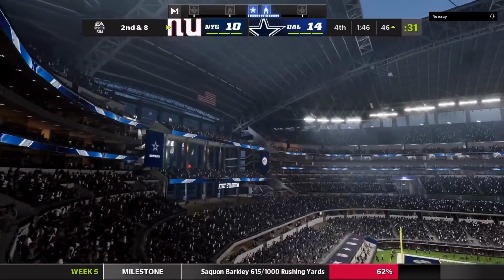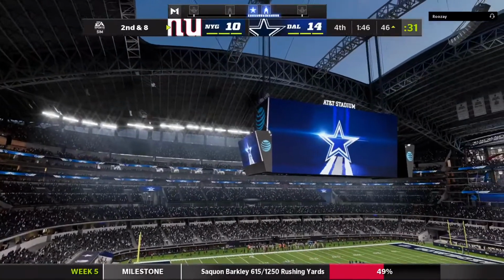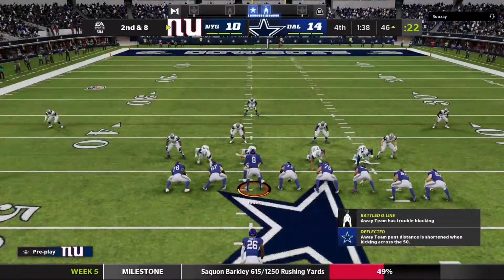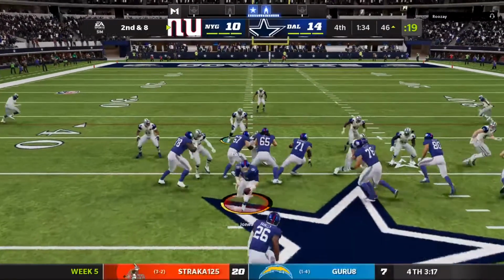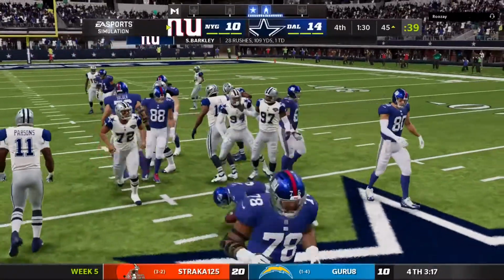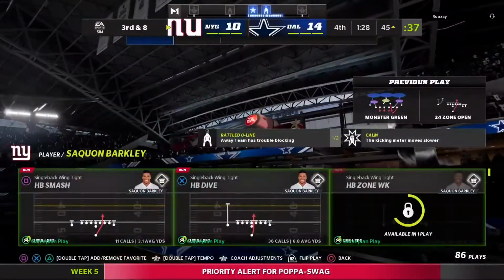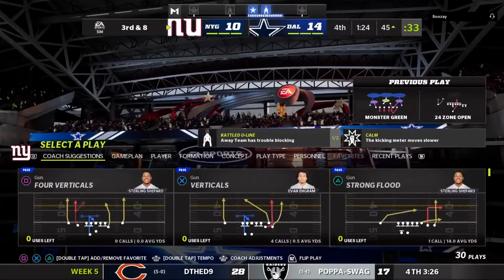But how about what we did see? Pursuit, wrap up, and then the big finish with the tackle. 2nd and 8 coming up. A handoff to Barkley. And for one of the few times here today, this run's not going to go anywhere. Officially no gain on the play, and they're left with a 3rd and 8.